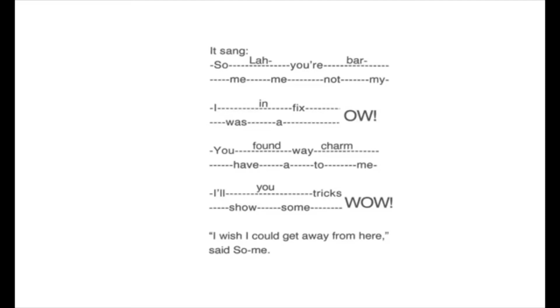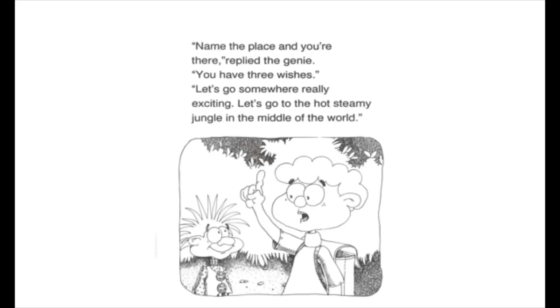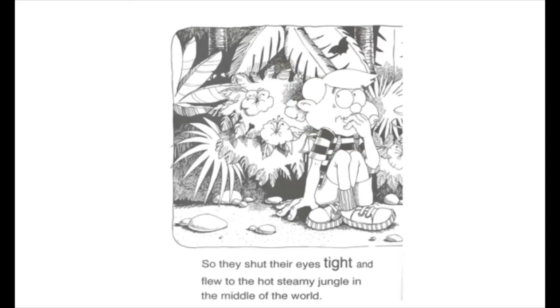Wow! I wish I could get away from here, said Somi. Name the place, and you're there, replied the genie. You have 3 wishes. Let's go somewhere really exciting. Let's go to the hot, steamy jungle in the middle of the world. So they shut their eyes tight and flew to the hot, steamy jungle in the middle of the world.